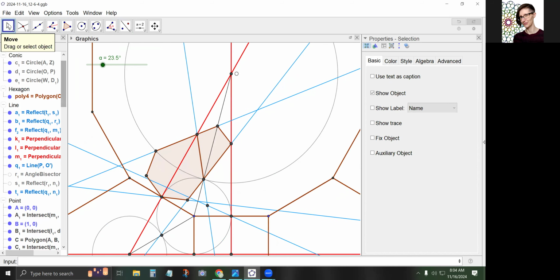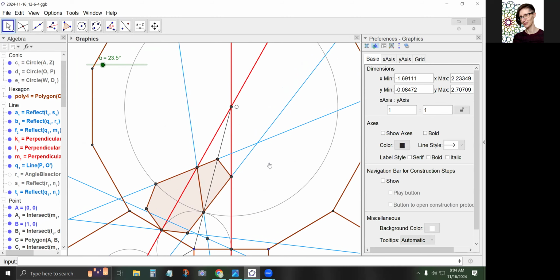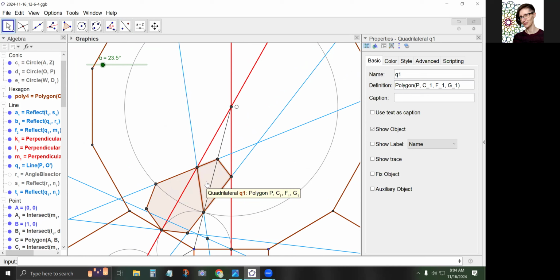So let's go ahead and fill in this rosette. Each of these polygons has a name. So this one's Q1, quadrilateral little Q1, and this one's hexagon poly 4. So what I'm going to do is type sequence, rotate, open curly bracket, Q1, comma, poly 4, close curly bracket, and then I'll walk you through what this is doing.